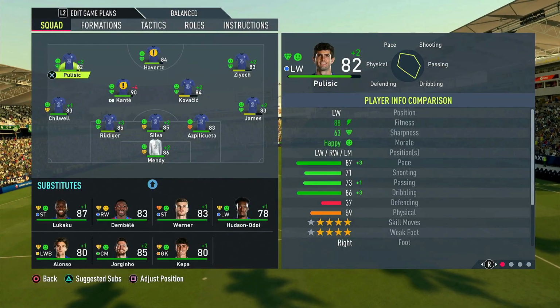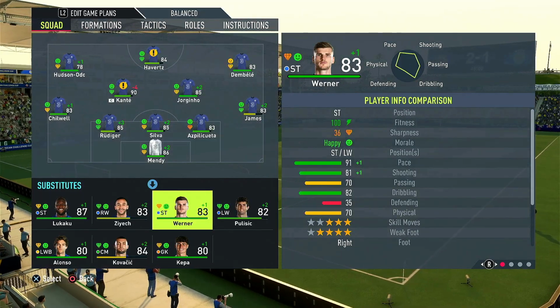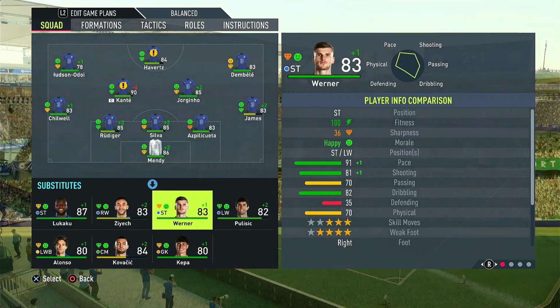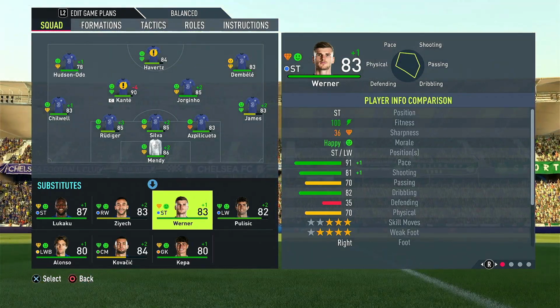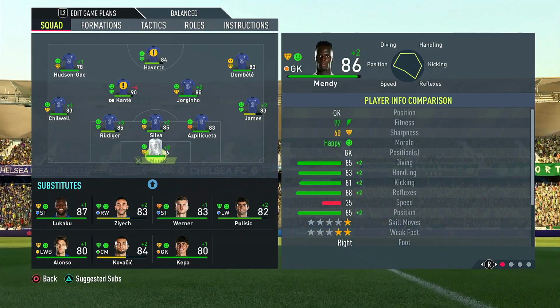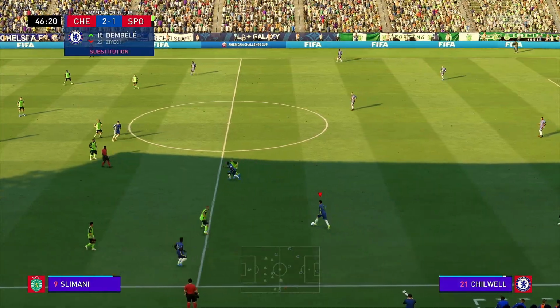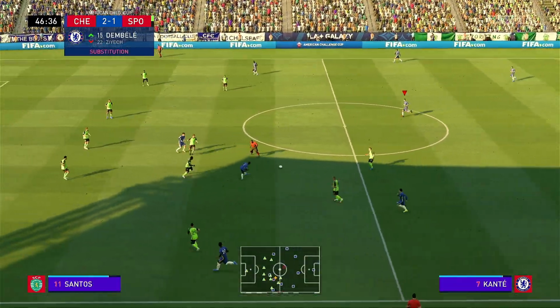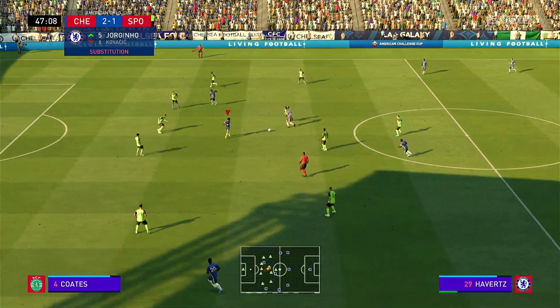So we're allowed up to 7 changes. So what we'll do is, alright, so we've made 3 changes. One for Pulisic off for Hudson-Odoi, Dembele on for Ziyech, and Jorginho on for Kovacic. Let's go and see if we can extend this lead. We need to extend our lead one more, because if we remember what happened against Inter Milan, we took this 1-goal lead for granted.